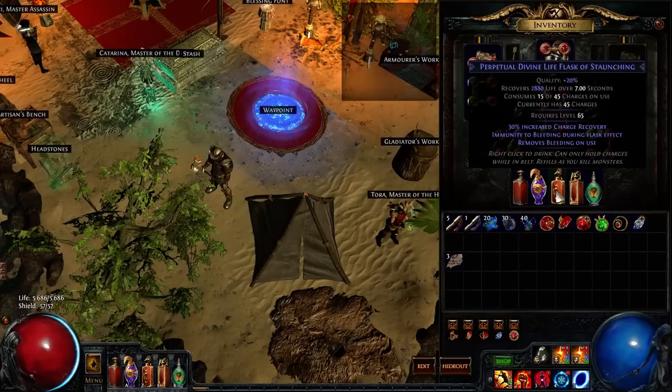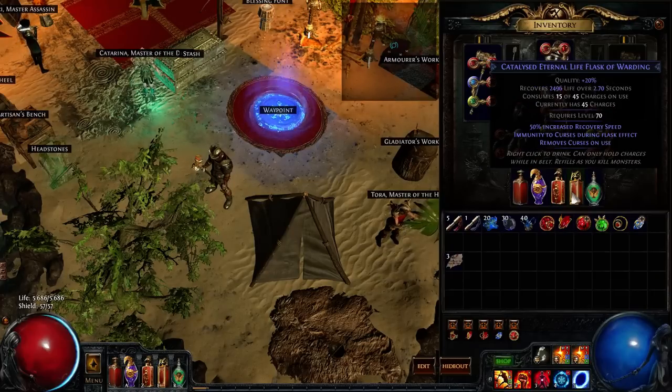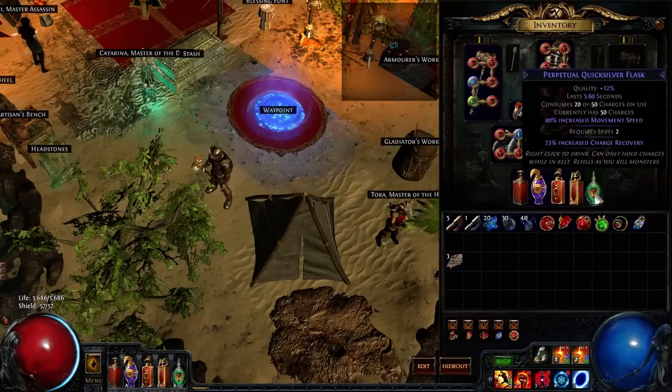Then of course a bleeding effect flask. If you bleed as a melee and you don't have this, you're dead in end game maps. So that's my flask for bleeding. And then remove curses, a little bit the same as the previous three. If you got a curse and you cannot remove it, you're dead. And then of course a Quicksilver flask to farm really fast.